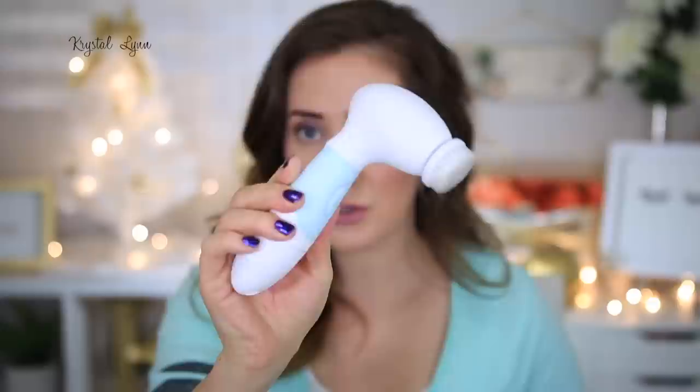It looks kind of something like a Clarisonic. I've actually been through two Clarisonics. The first one just wouldn't charge anymore. I had to chuck it in the trash. And then the second one, my mom gave me her old one because she bought a newer one. And I still have it, but I can't find the charger, the cord to charge it, because my daughter gets a hold of stuff. Sometimes it's in my bathroom drawers and I just can't find things. You know how it is if you're a parent. So this is kind of like similar to that.